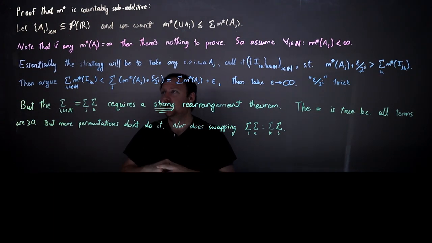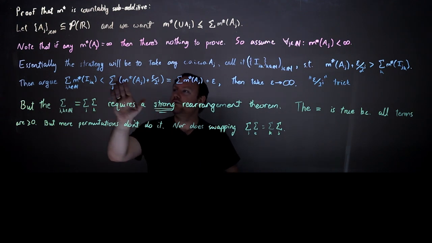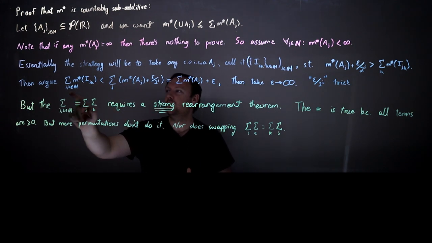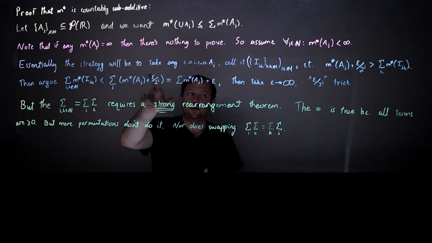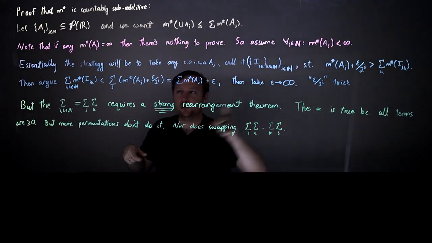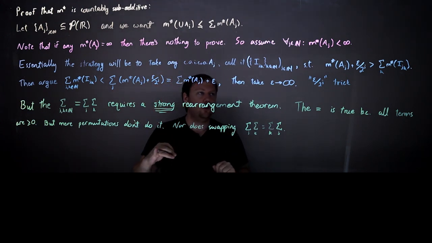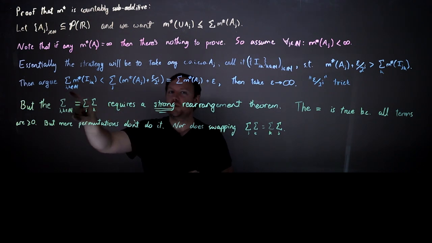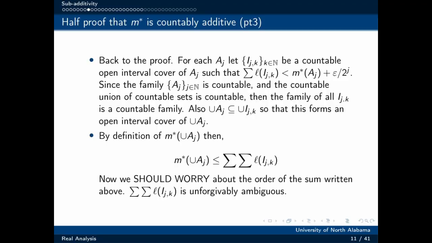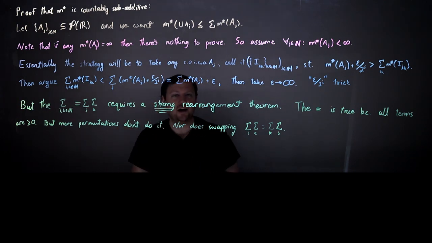And it's this move right here, right, saying that if you sum over all possible choices of j and k, it's the same as, right, there's going to be an equality here, and then you replace this with the sum over the k's. But the point is, when you go from here to there, you need to know that summing over all possible j and k is the same thing as summing over the j's on the outside and summing over the k's on the inside.